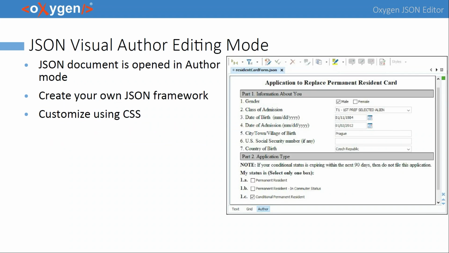In the author mode, the JSON document is presented using a CSS, exactly like for XML documents, even if it is not translated into an XML. Using such CSS, you can build your own JSON framework and edit certain documents as it is easy for your organization.